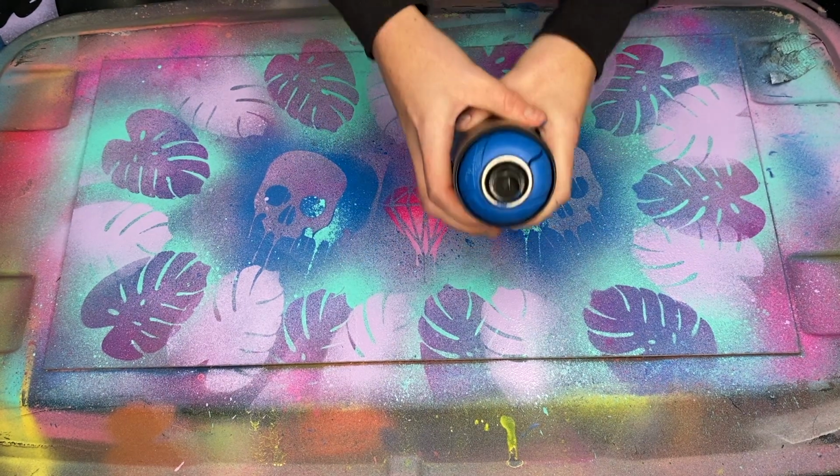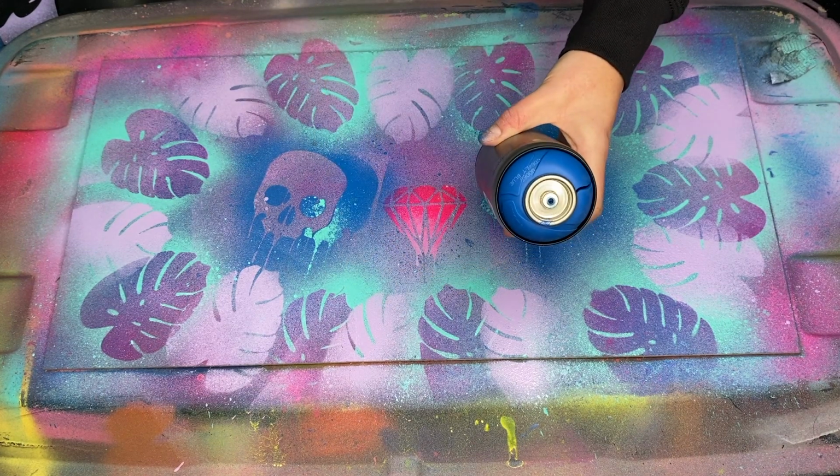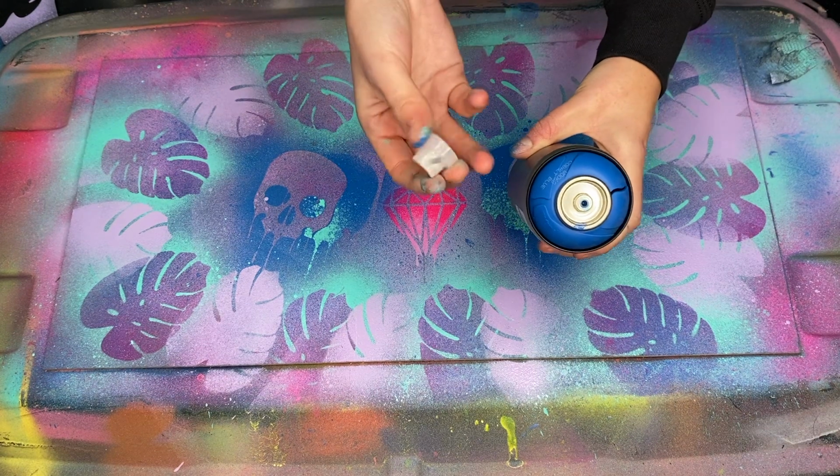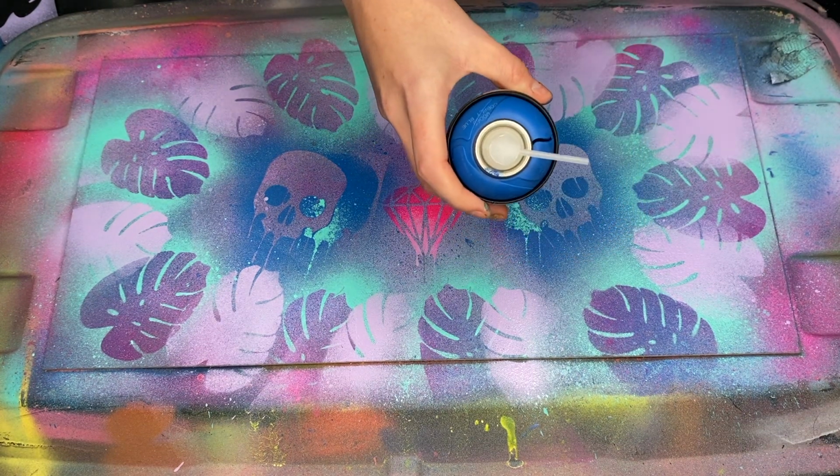There are lids provided in all of our sets which can be used creatively, and if you have one of these transfer caps in your sets, now's the time to use it. These transfer caps are great for getting paint into the lids with no mess, so you can create some splats and drips like so.